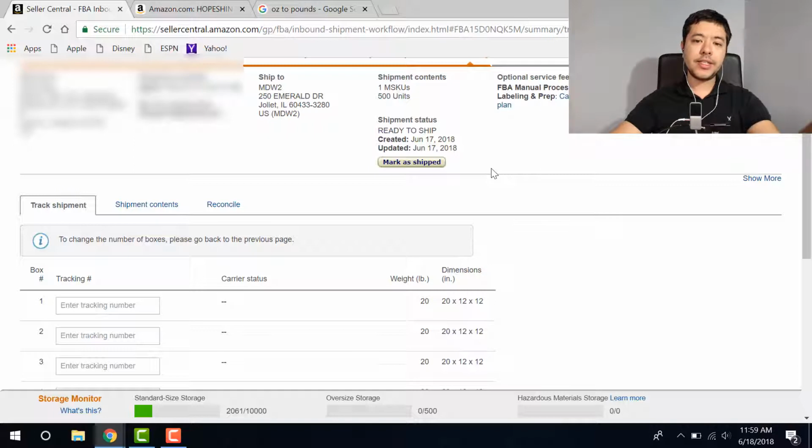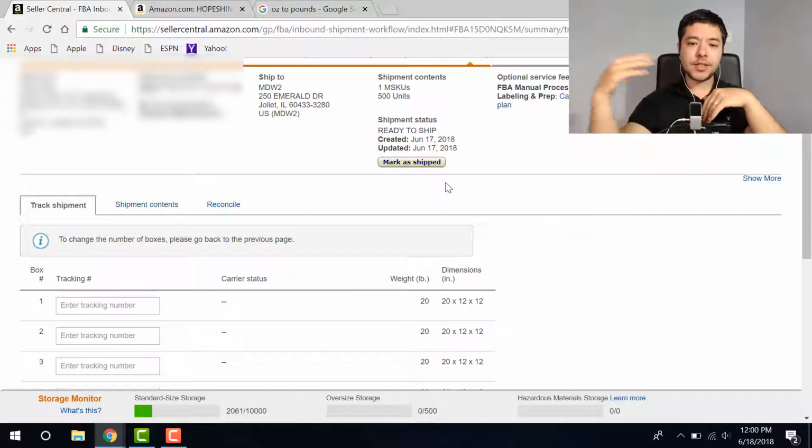Then once your supplier is done with the manufacturing process and shipped out the product, you need to come back to your FBA shipment and click mark as shipped. That's all you need to do. Then once your shipment arrives in Amazon warehouse, the status of your shipment will automatically update as receiving. You'll also receive an email from Amazon letting you know that the carrier with your goods has checked into the Amazon facilities, and then you see the status here will update automatically as receiving.